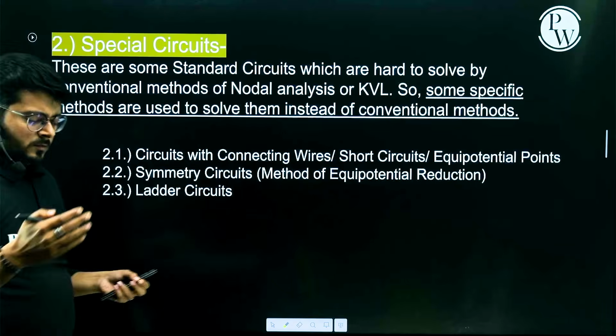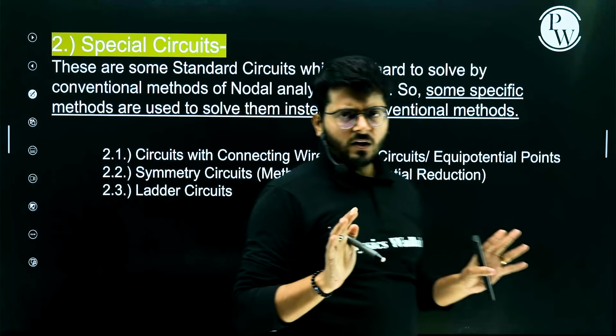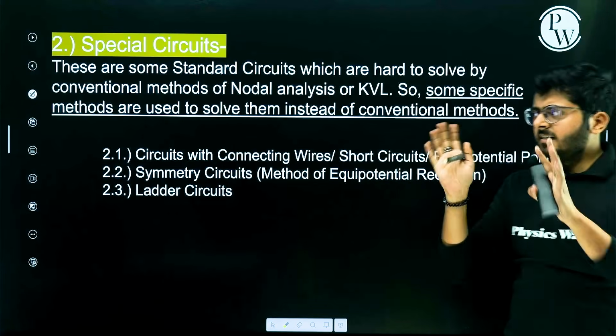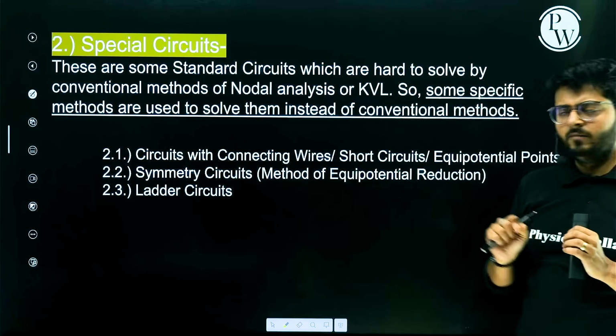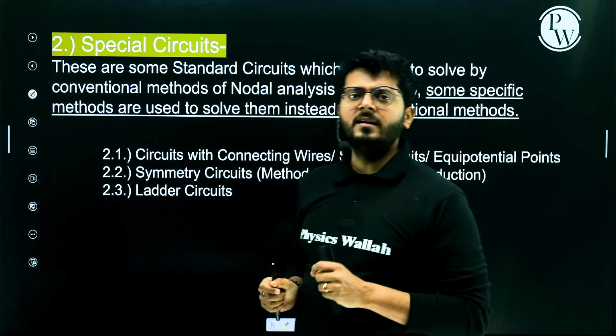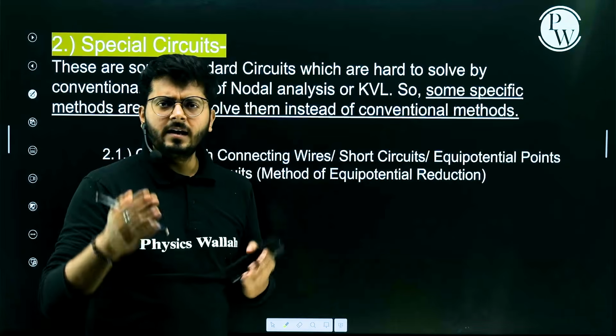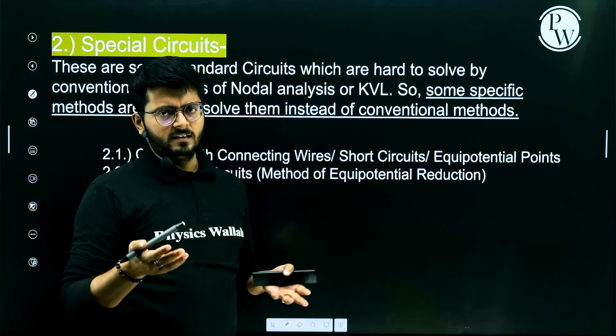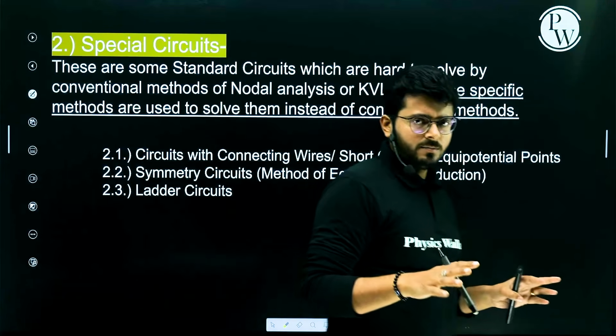Now, so far we have seen a very simple kind of circuit where we have a clear understanding that these elements are in series. We can see that these elements are in series, and we can tell that these elements are in parallel. We have successfully reduced the circuit into a much smaller circuit and solved it. These are basic problems, you can say.